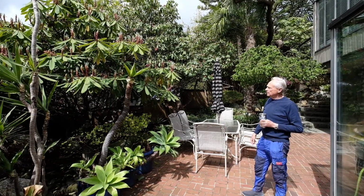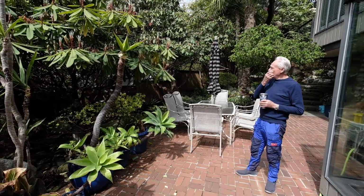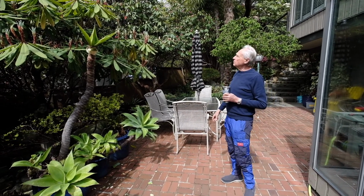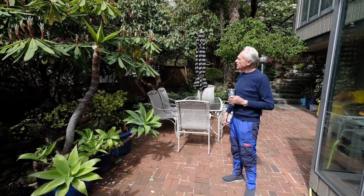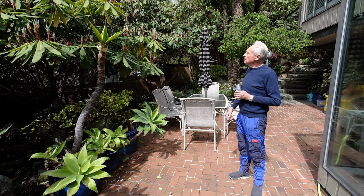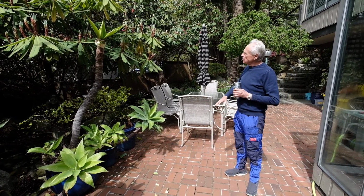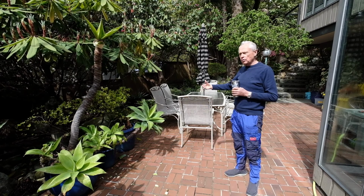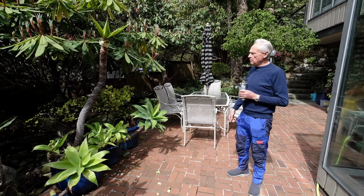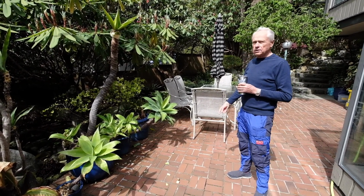Now, are these just regular rhodos? Are they species? Well, this one is a species here, yeah. That is probably best suited for an exotic garden because it hasn't got that bushy look to it. It has large foliage, and a new growth coming out looks quite incredible, and has that natural canopy effect. They don't even have to be shaped or pruned to fit in with sort of a Mediterranean look. And we have to remember, rhodos are native to climates like ours and right into the tropics.